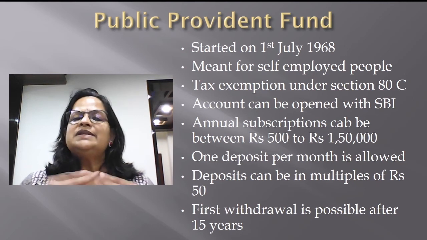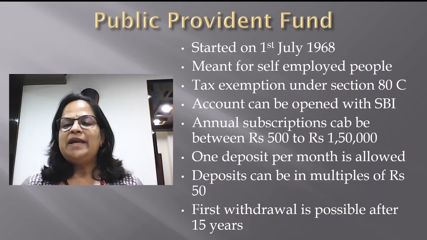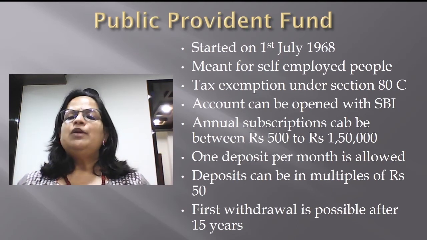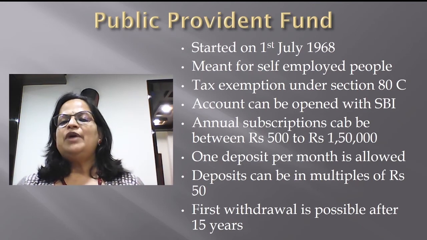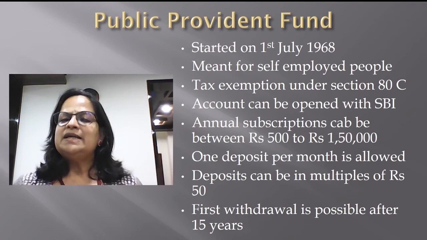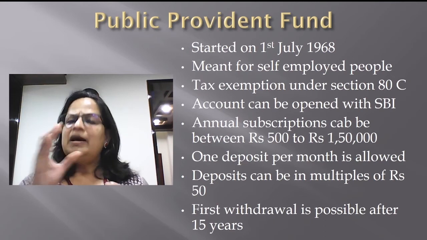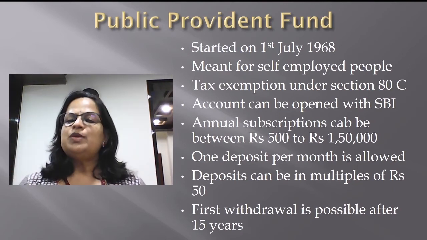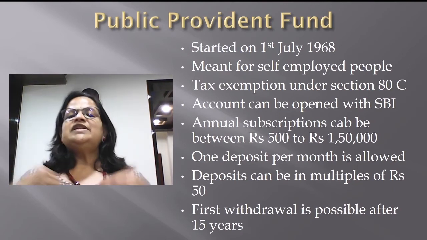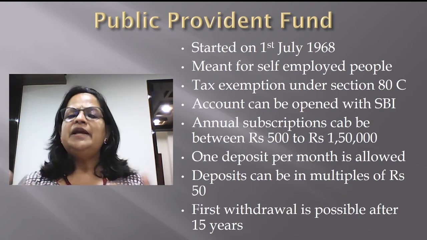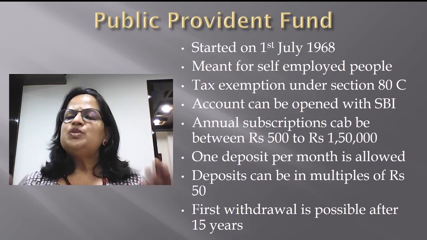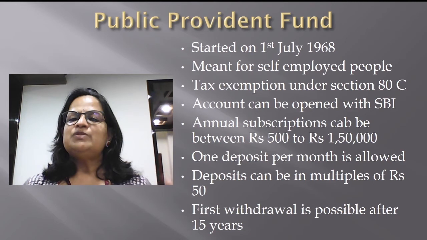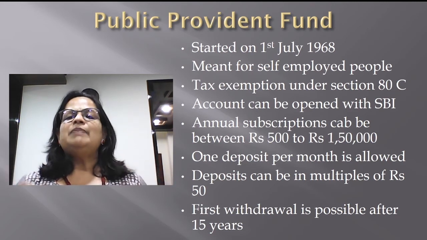Now you have to remember, Public Provident Fund started on 1st July 1968. The term public means anybody can join. And who can join? This is meant for self-employed people, those who are running a business unit, those who are doing consultancy, or any other. Statutory provident fund is for government employees. Recognized provident fund and unrecognized provident fund are in the private sector. But if a self-employed doctor or a lawyer or a consultant, anybody, wants to do a provident fund, because provident fund has a lot of tax exemptions, and you want to make use of that exemption, where will you join? You can join the public provident fund.